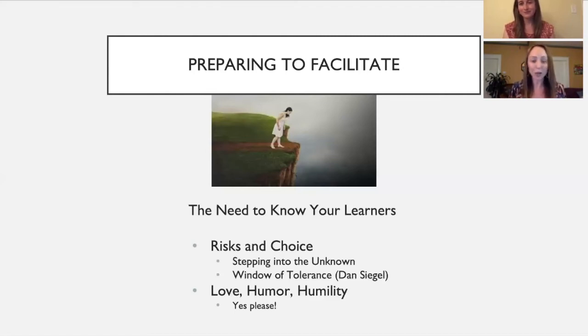And when I say humor, I don't mean joking around to minimize something that's difficult, but how I can demonstrate a little bit of laughing at myself, that I am also imperfect in this process and I have more to learn, and setting that model example for your learners that they can also take themselves a little less seriously and open their hearts and their minds to something new, to this paradigm shift.